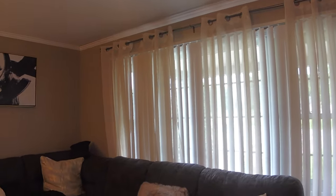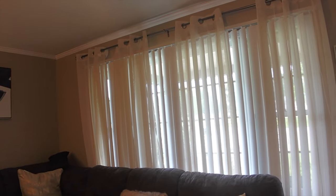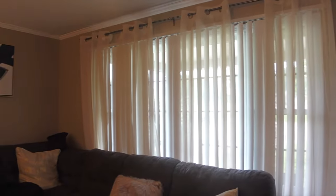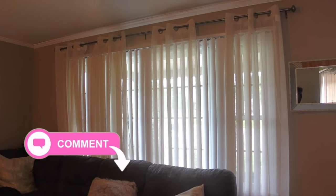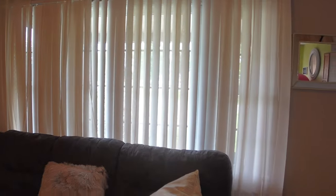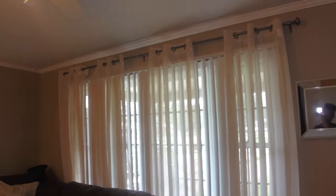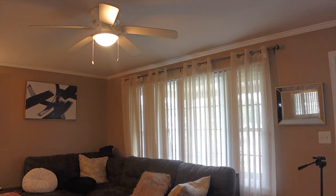And I was debating if I wanted to add black panel curtains to this, but I don't know, black might make the room look really dark and gloomy. I don't know, tell me what y'all think. Of course, leave it in the comments. If you have black curtains and it spruces up your space better than this tan color, let me know. But yeah, this is what it's giving. I like it a lot. It just opens up the room so much more. Like, look at that, period.